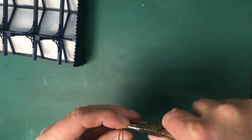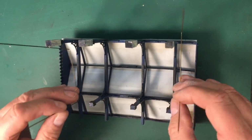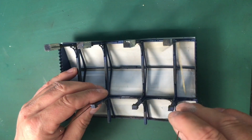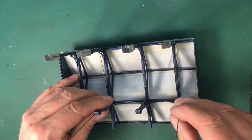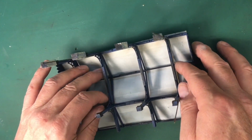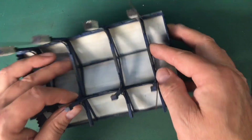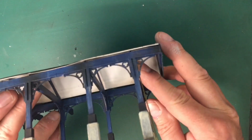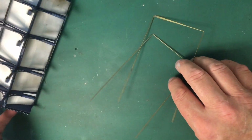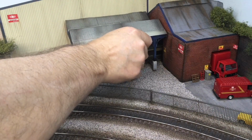So once we've finished the other goalpost, that will give us 2 legs to hold the wiring. So the idea now is just to make sure they fit in the apertures, and they're comfortable and not being awkward in any way. They look good, that's okay, and they're protruding, so they'll go through the baseboard. I think from this point onwards we now need to make some marks onto the layout, so we'll have to fit the canopy back onto the layout, just to make sure we know where the holes and the intention of where they're going to go.